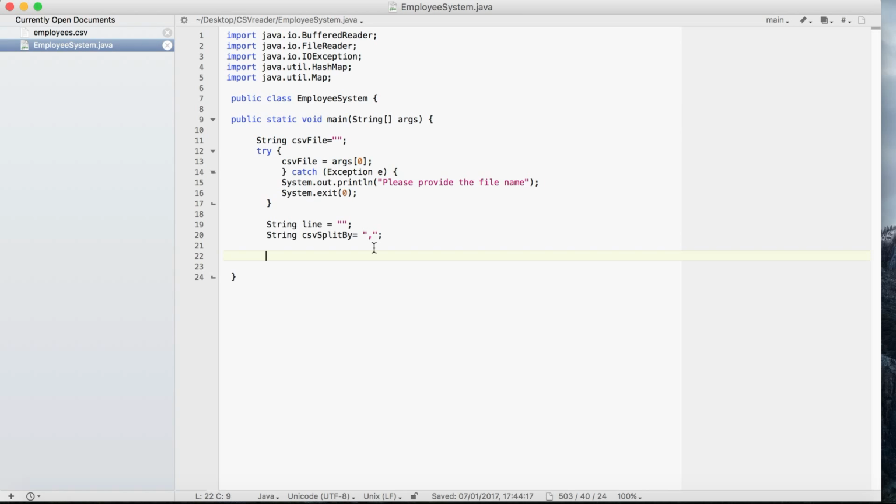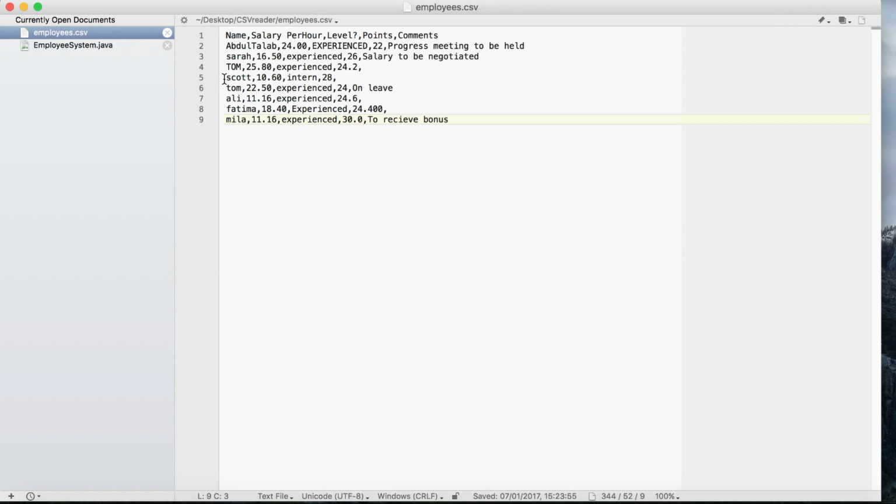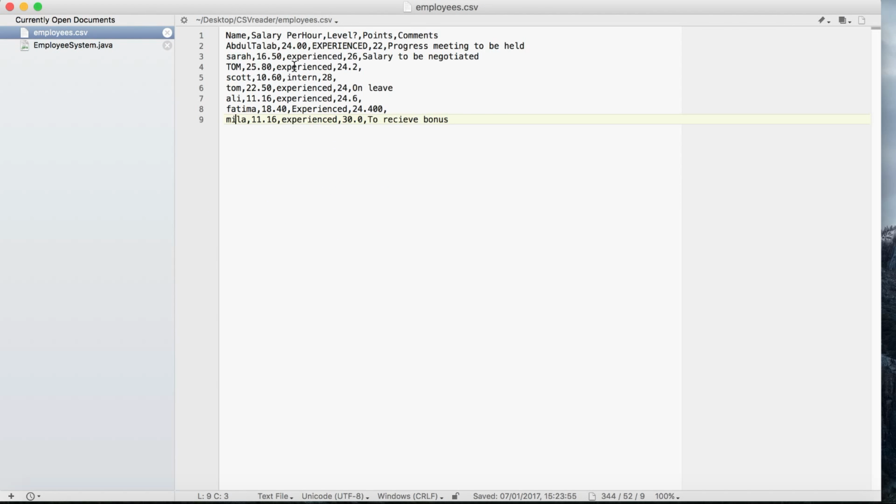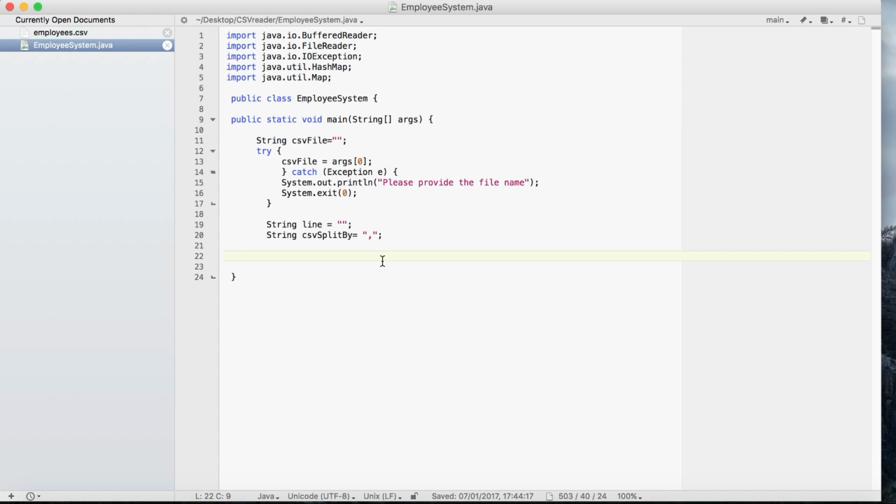Okay, so now remember at the start, I said regarding the duplicates. So in the name, we have 2 Toms. In the salary, we have £11.16 coming twice. So now I'm going to use something called a hash map. What a hash map does is it allows a key and a value, and it will allow us to keep counts of the names as well as the salary. So basically it will store them for now.